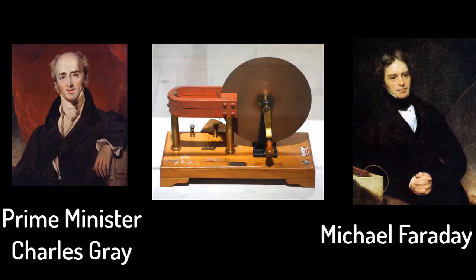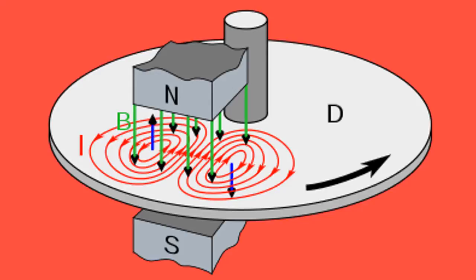Although the generator Faraday made was useful for demonstrations, it wouldn't produce very much useful current. That's because when you spun the disc, it would create currents in the disc called eddy currents that would get in the way of producing large current in the wires. In fact, it would take another 30 years before a cast of characters managed to make a useful generator. And that story is next time on The Secret History of Electricity.